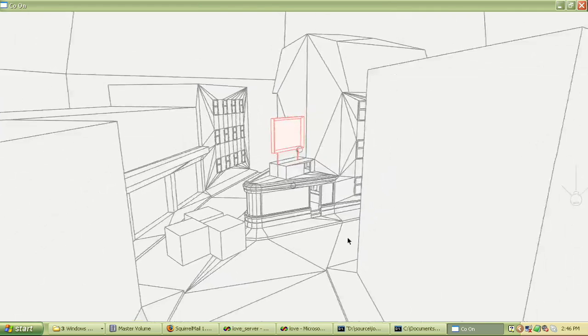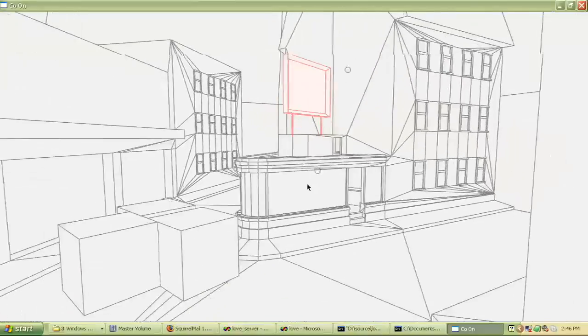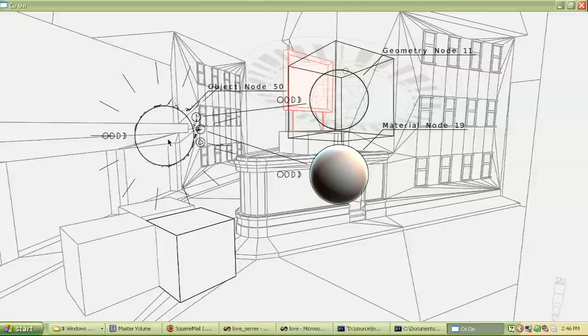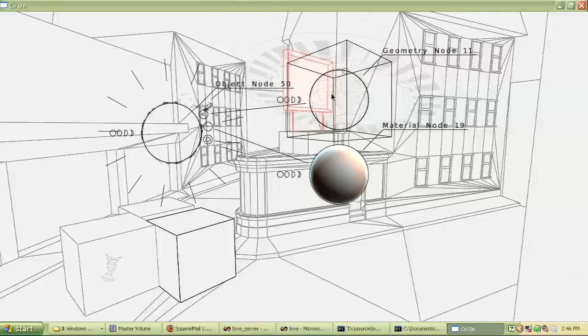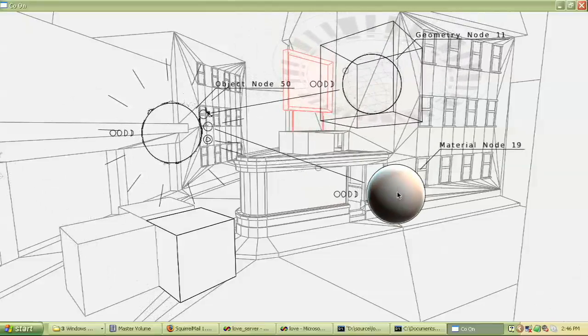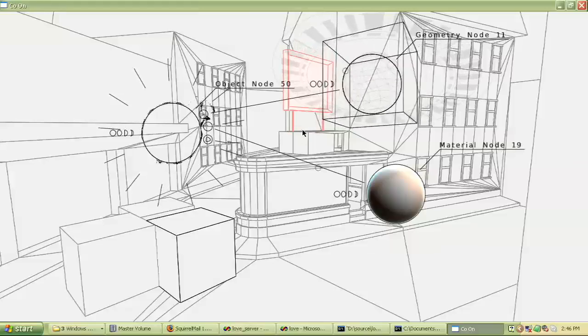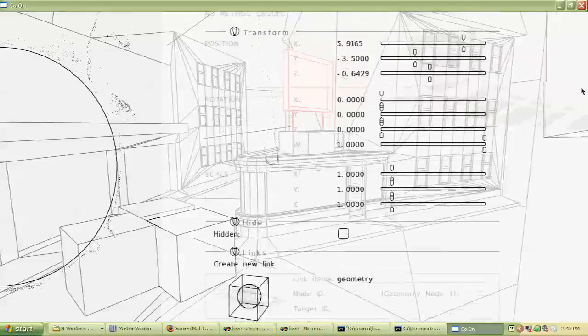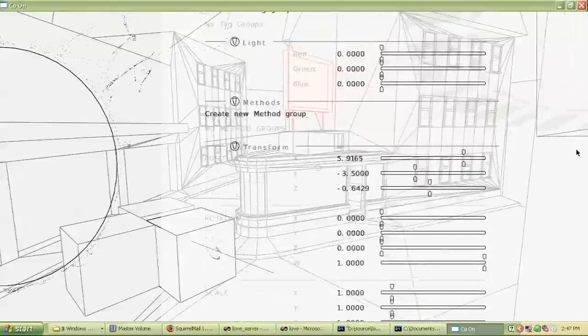So now I'm going to show you this tool, and I've actually switched all the data set right now, but I'm going to show you this little environment here, and it's all running using Verse, and it's using my asset management tool. So in this tool, you can click on any object like this one, and you can see here's the object. It's using this geometry and this shader and all this stuff, so you can keep track of your data. You can click on an object, see exactly all the things that are inside it, like the transform and so on.